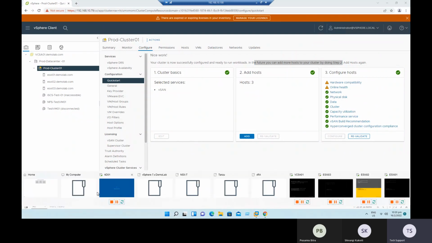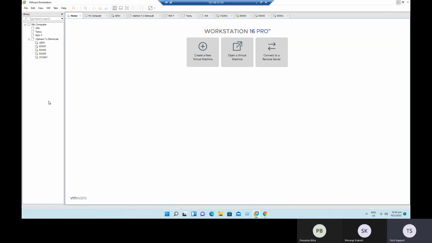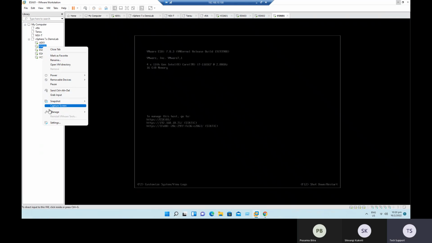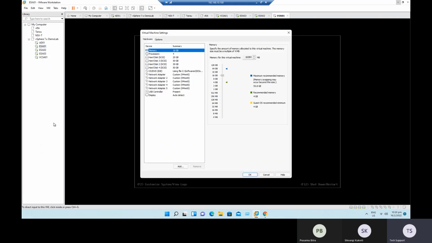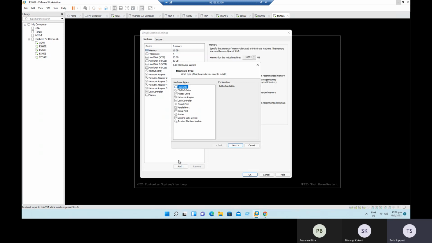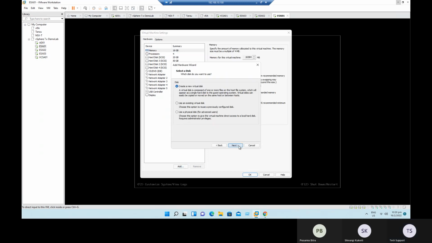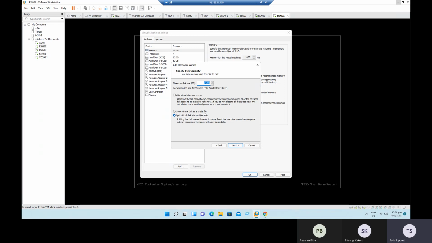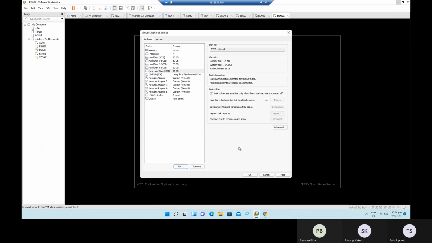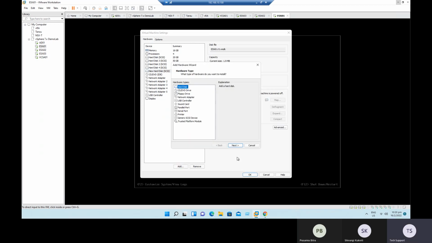Let's log into the workstation again and right click the ESXi host. Now I'm adding an additional hard disk again, but this time we can change the disk sizes so it's easy for us to understand. Instead of 30 GB, I'm adding a 15 GB hard disk for the cache tier, and I'm going to add 2 disks of 60 GB for the capacity tier.